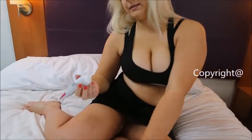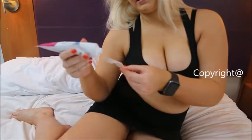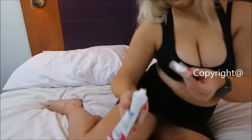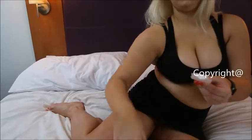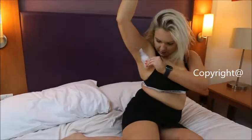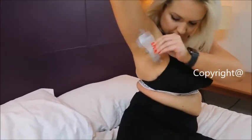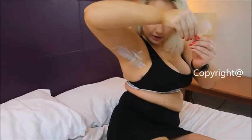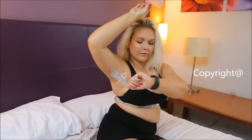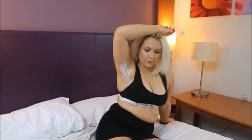It smells nice. I think you put this on that one. Yes, so you take a little bit, you apply like this. Then we're gonna do the armpits. So you just apply it right here. Nice and gently, and you leave it for around 2 minutes. Make sure you have your watch and just set an alarm for this one. And we're gonna see how it's going.